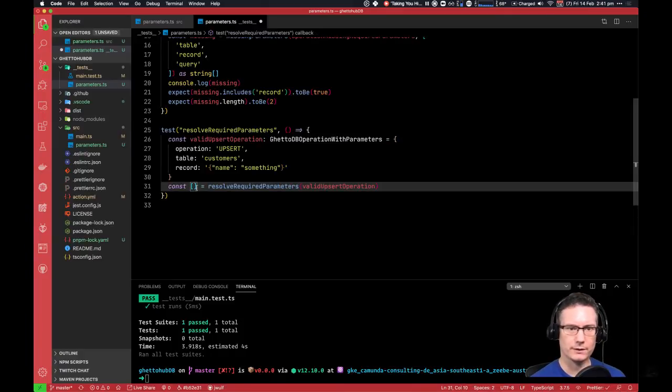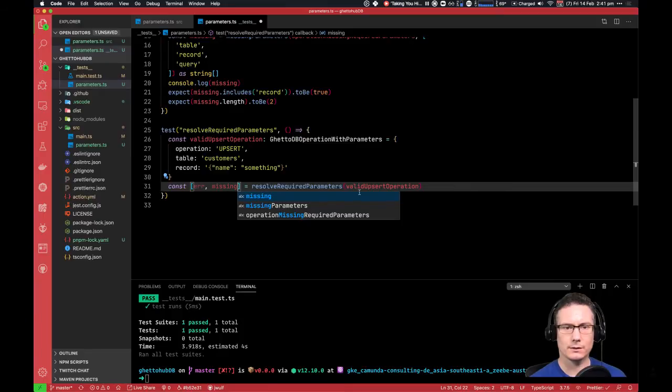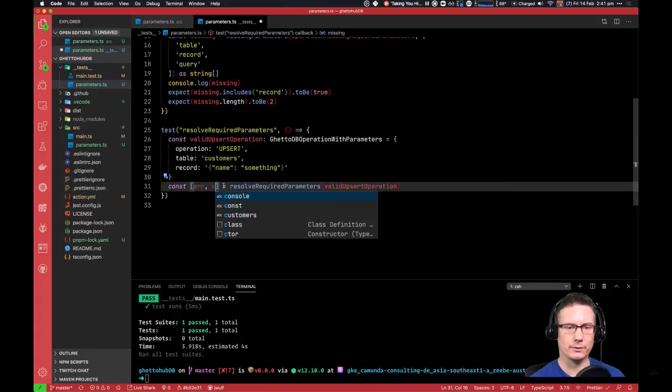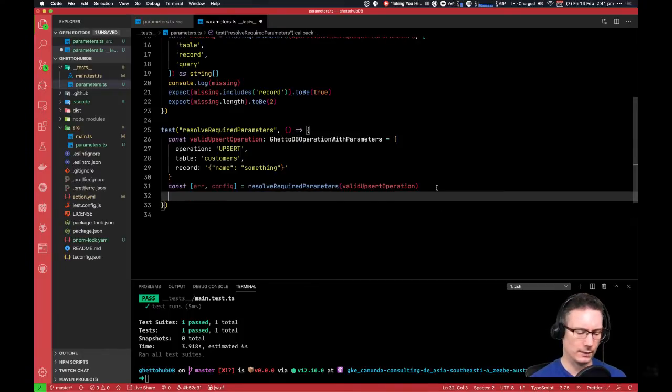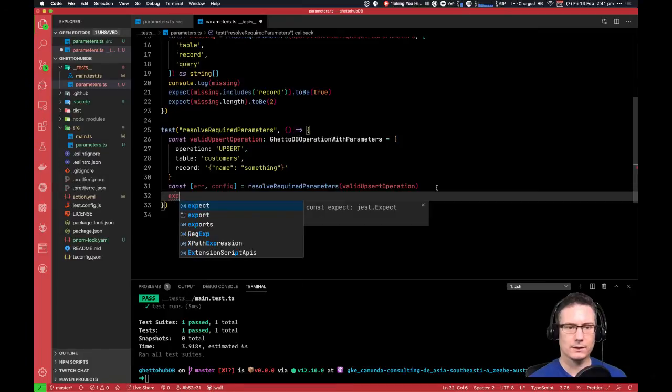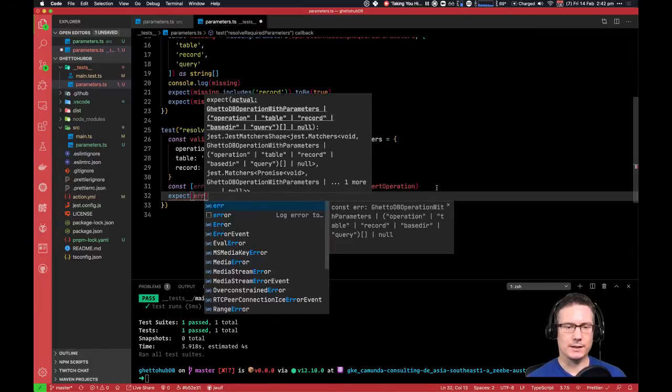The return signature on this is error, missing. No, error, config. So what we would expect to see after running that is we should expect error to be null.